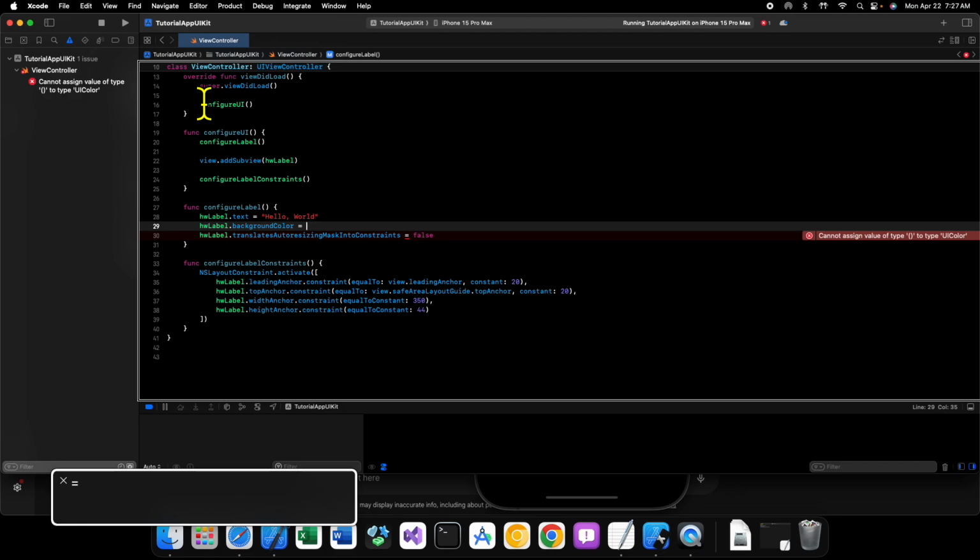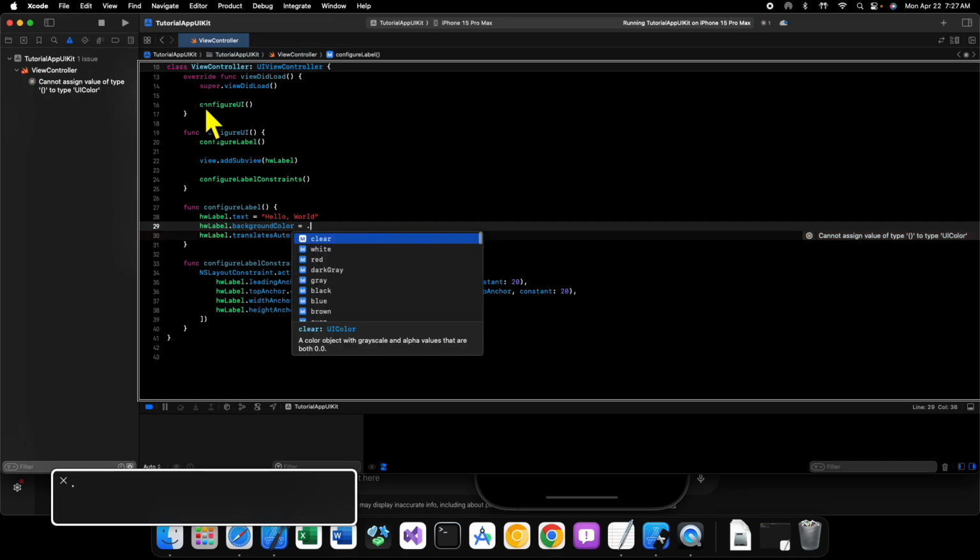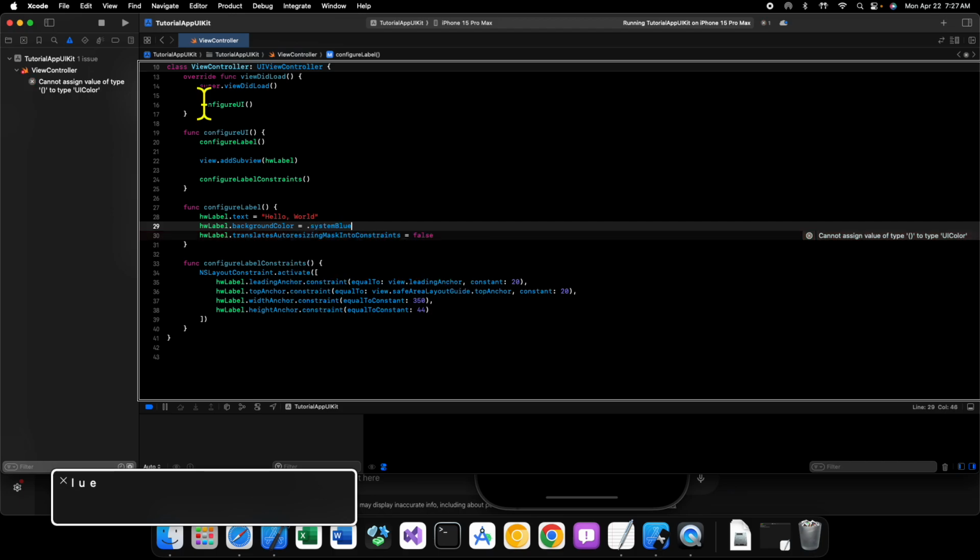There are many different colors, but in this example I'm going to say dot systemBlue. So this will adapt to light and dark mode beautifully.